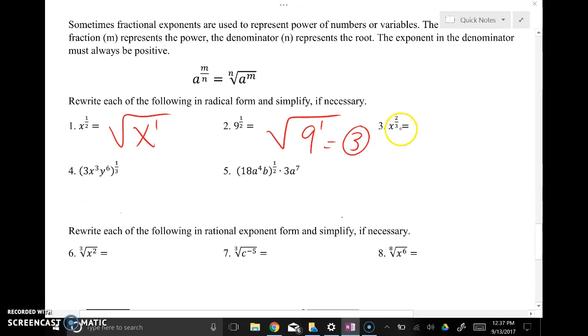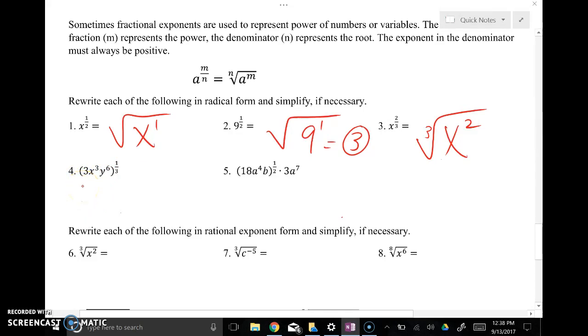All right, how about number 3? The 3 is my denominator, so that means I'm dealing with a cube root, and then x to the 2nd. Now I go to do maybe a factor tree to see if I can pull out any of my x's. Unfortunately, I only have 2 x's, and that's not enough to make a group of 3, so I have to leave it like that. I can make it more complicated. I can raise things to the 1/3 power, and that's going to require me to simplify in multiple places.